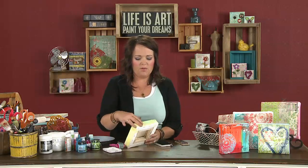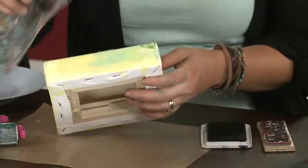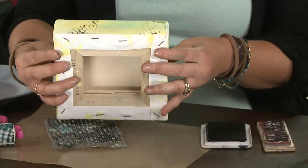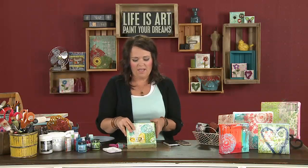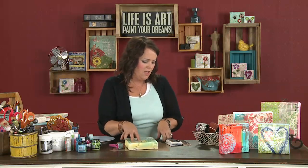One thing to always remember too is to do the sides of your canvas. Just because you don't want your canvas top to have all this great dimension and your sides not to have any. So I just always do quick pats along the side to get going. But that's a really fun way just to start off with stamps to add texture and dimension.